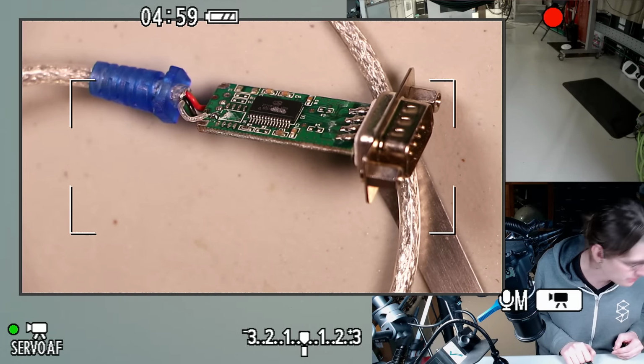I feel like just any kind of knife through there would probably be enough to cut it apart at this point. Alright, let's clean that up a little. Just gonna flow a little bit of fresh solder onto here to help these come up.